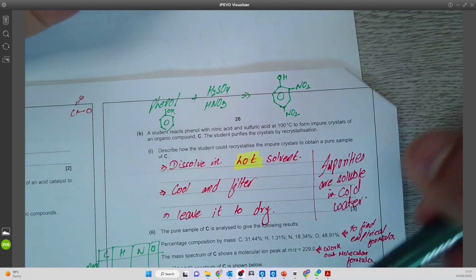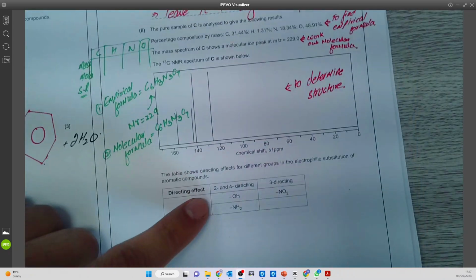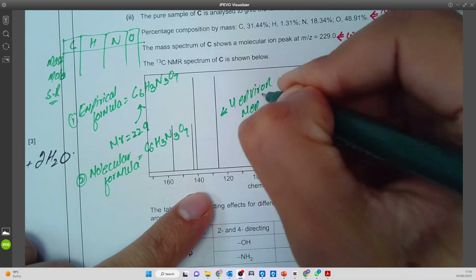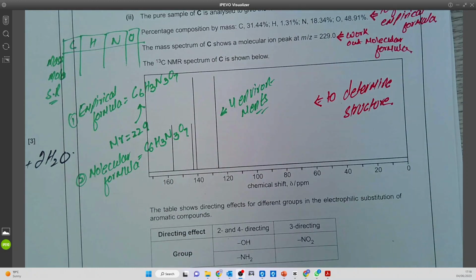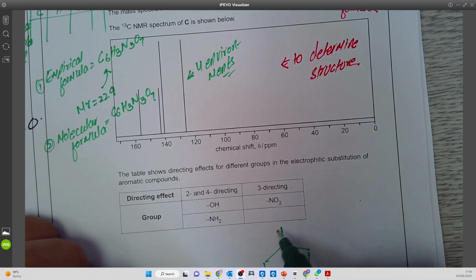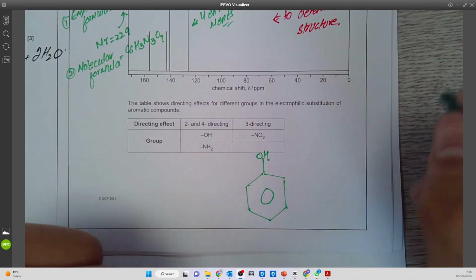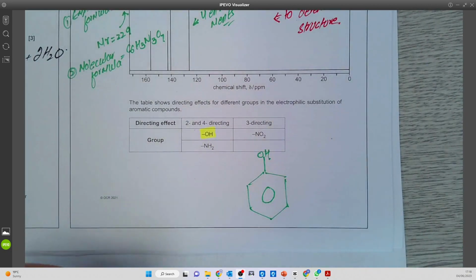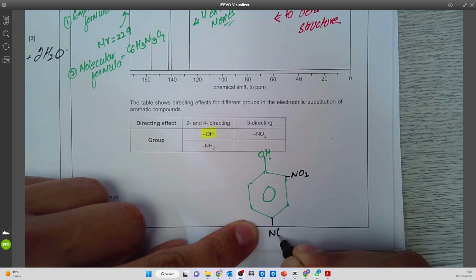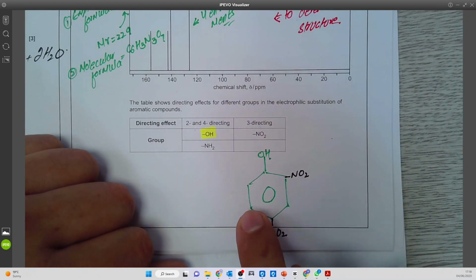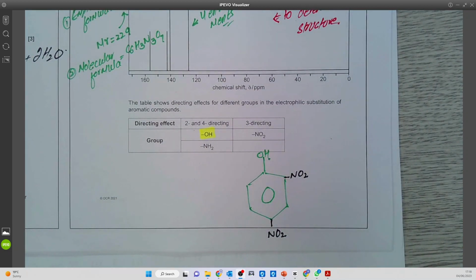Okay, now we need to check, is this what we have in real life, or from the data that we have? It tells me here for the carbon 13 NMR, I've got 4 environments. Does that make sense? 1, 2, 3, 4. So I've got 4 different environments for carbon atoms. This means my carbon atoms must have 4 different environments. So I can then say OH here. How many environments do I have now? 1, 2, 3, and 4. There are 4 environments at the moment as well. If I use this data, if it directs at this location and at this location, how many environments will I have now? 1, 2, 3, 4, 5, 6. 6 environments. So we can't have 6 environments. We need to change it to 4 environments.